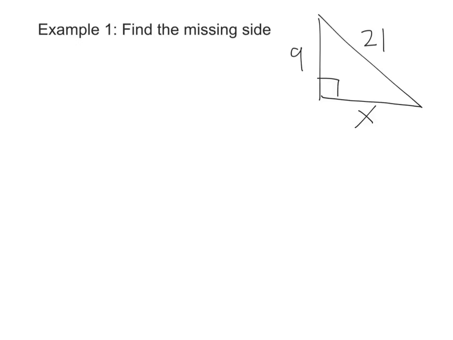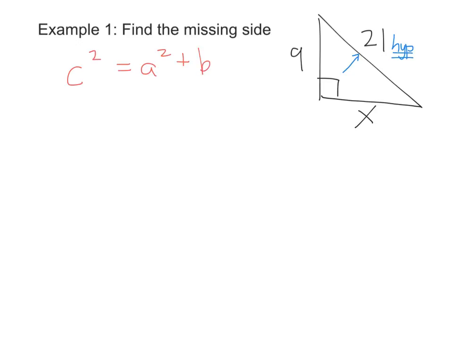So here we are asked to find the missing side. That's really what we're going to be doing throughout this video, and we're going to apply the Pythagorean theorem to find a missing side. So the first thing we have to do is identify our hypotenuse. Notice how the hypotenuse is opposite the right angle. I say you should even write yourself a little note. That's your hypotenuse.